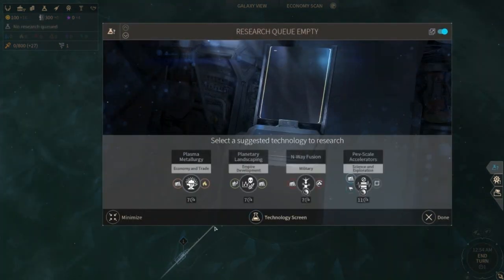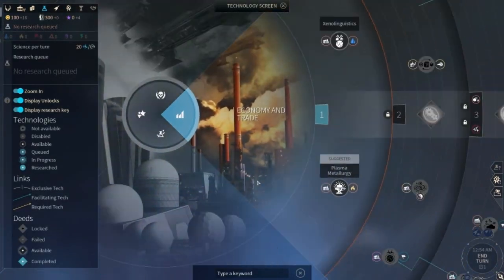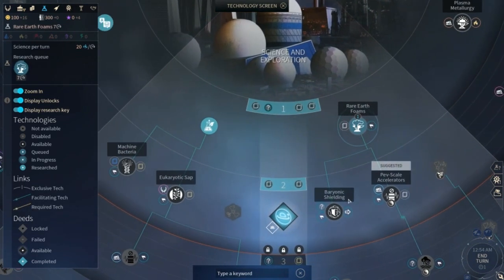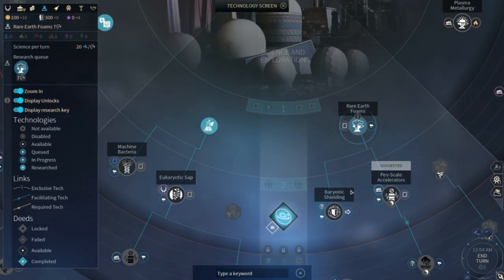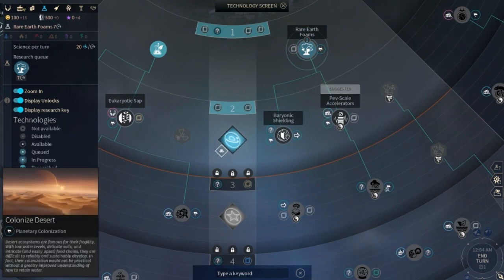Or do whatever you can to find some other place to settle. It doesn't really matter what you're building here. Nothing is going to help you in this instance. We're going to go for rare earth foams because it's a relatively early tech that's going to move us along the path to getting some of the things that we can colonize later. In particular, that's going to be required for the desert.